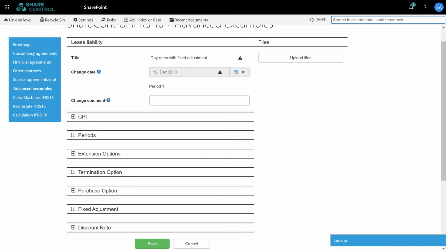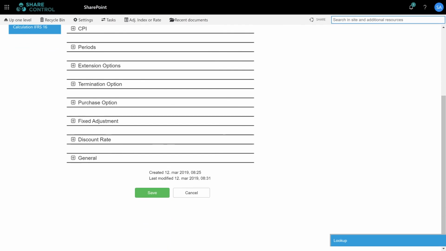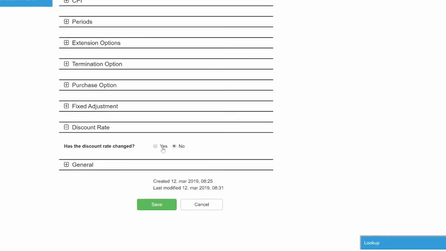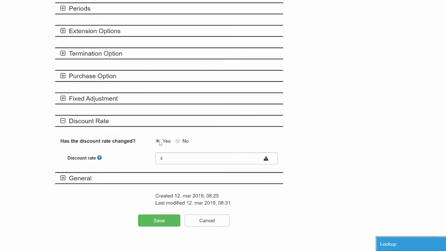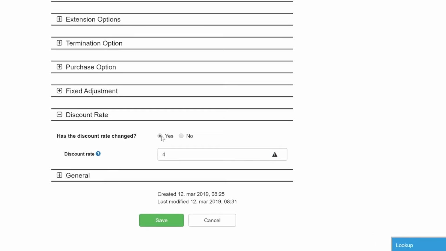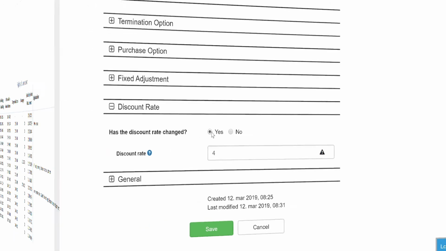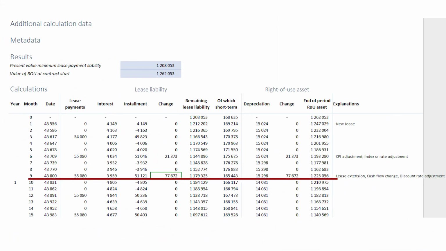Discount rate. Changes in the discount rate are made here. A change in the discount rate, for example based on an extension of the contract, or based on the contract being regulated, is made here. The change is calculated from the time that is registered for the change. Be aware that the discount rate set on January 1st, 2019 is normally not changed without a change in the lease terms.